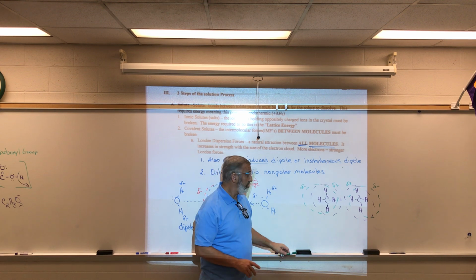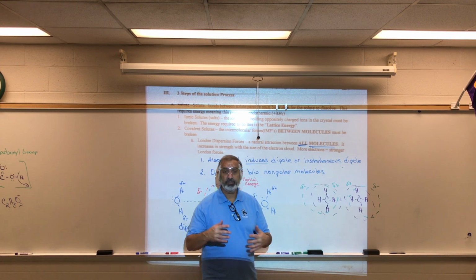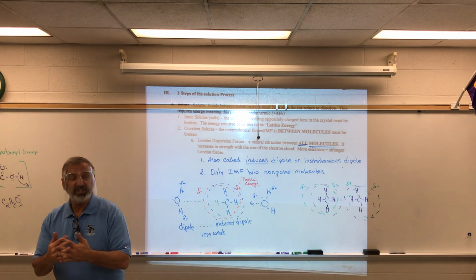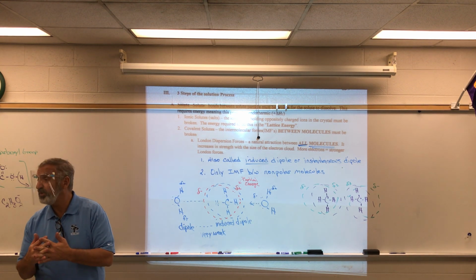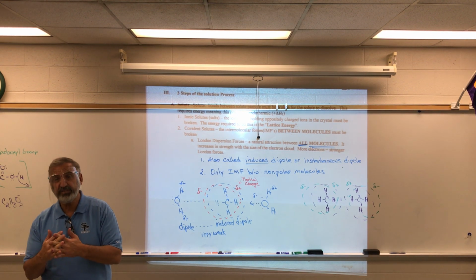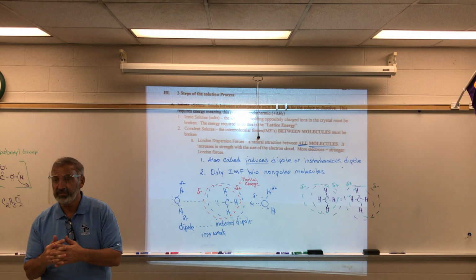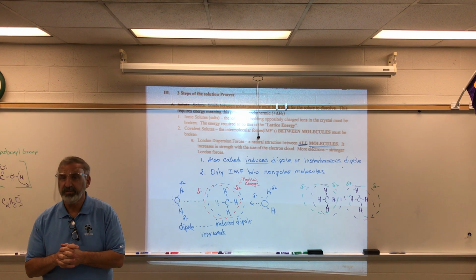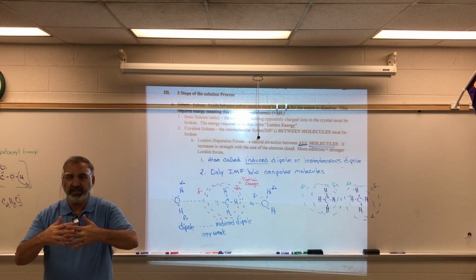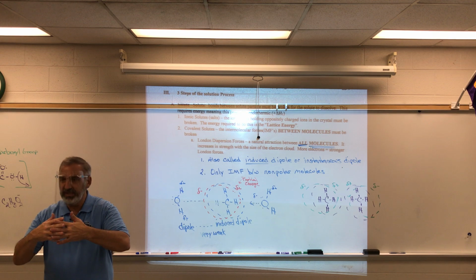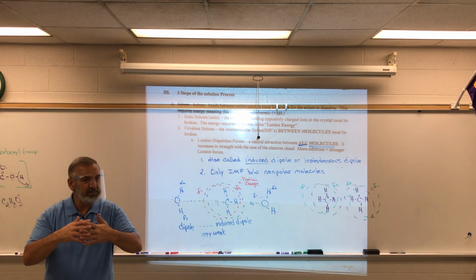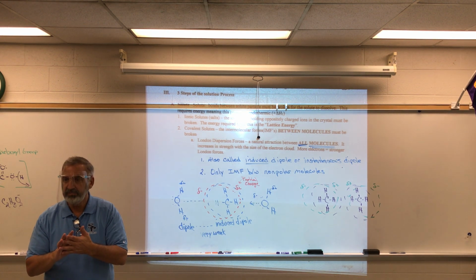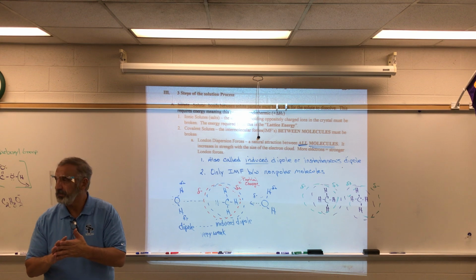Now it's very weak. Methane molecules will not stick together until the temperature is around negative 200. I don't know what the exact temperature is, but it's close to negative 200 degrees Celsius. What does that mean about the motion of the molecules at negative 200? Very slow. Very little energy can be in the molecules because it just takes a little bit to break them apart, because the attraction is so weak.